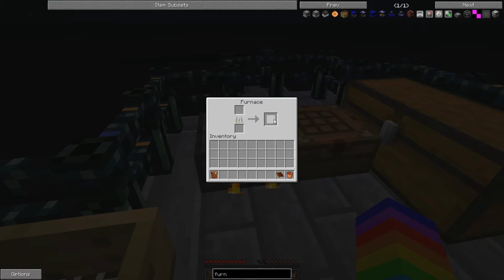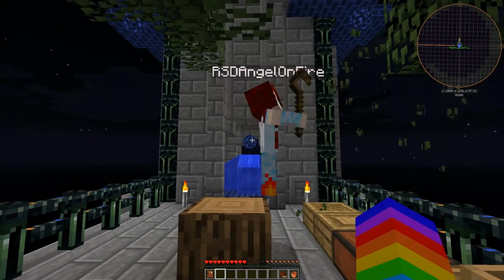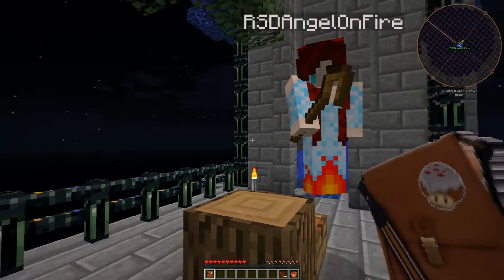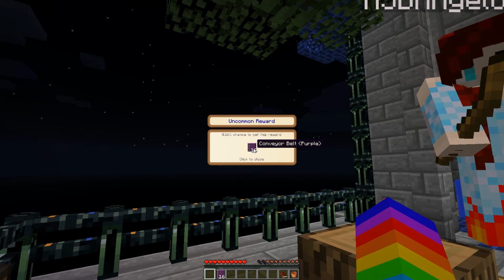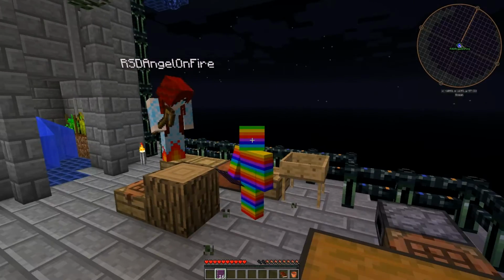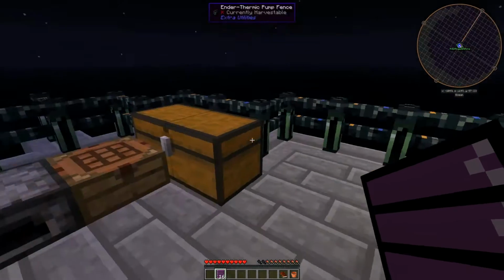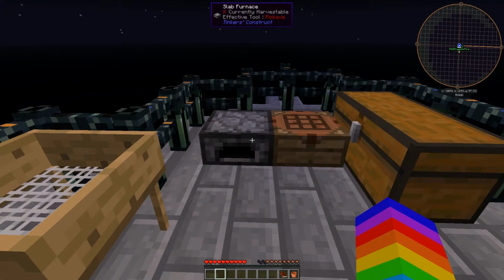I'm so proud of you, James. Oh, wait, I have a reward bag. You got a reward bag? Open it up. What's inside? Should I open it? Yeah, let's do it. 3, 2, 1, click. I got 16 conveyor belt purples. Crystal, look, it's pretty. Oh, it is. We can use that later down the line to make a grinder. Oh, yeah, for mobs and stuff like that.